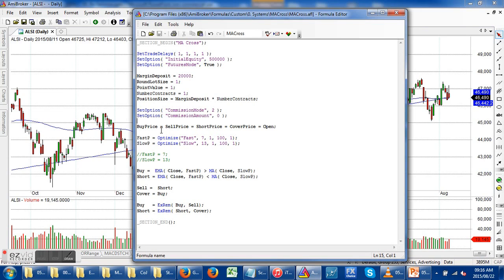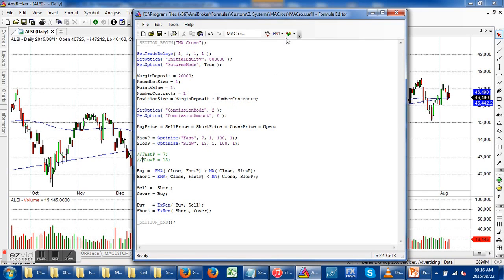Okay, now that you've got your code up and running, I first just want to change these two lines to show you what these slashes mean. As you can see, it's turned green. What they mean is they just comment that line out. So that means that when it runs, it ignores those lines. At the moment, it just runs that the variable fast p is 7 and slow p is 13. That's set. Okay, so if I change that to this optimize, it's now slightly different.